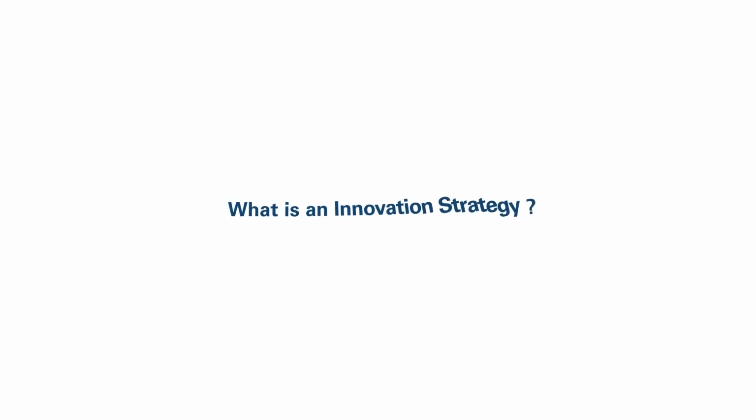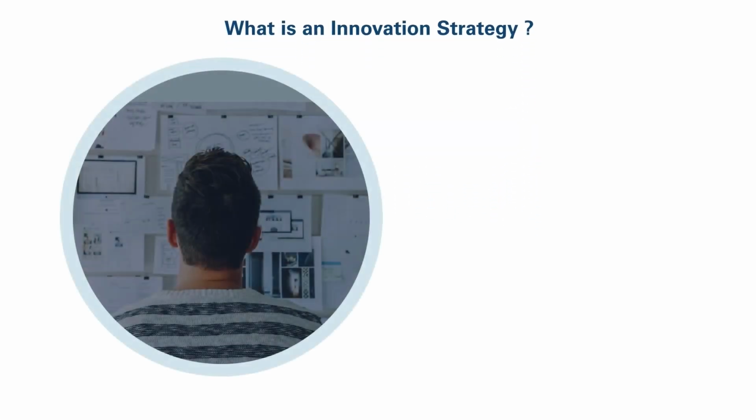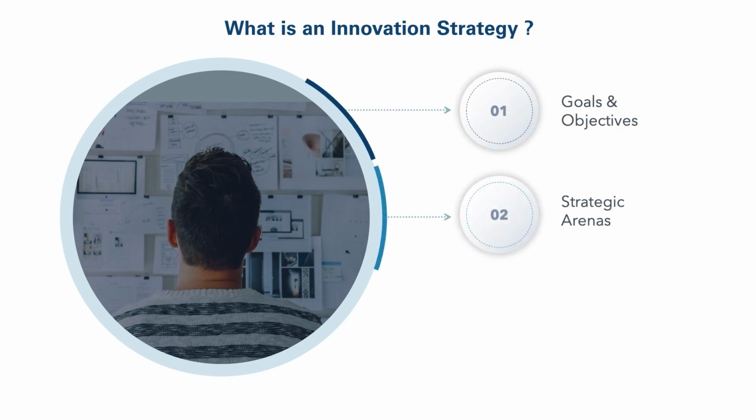What is an innovation strategy? To make things very simple for senior management and innovation stakeholders, there are three components: goals and objectives, to quantify the organization's ambition; strategic arenas, to clearly define where to spend efforts and ultimately reach economies of scale, as you will better understand the customer and the market context of each strategic arena. You can also reuse what was previously developed, a practice known as platform development. And an attack plan per strategic arena, to clearly state the vision, the roadmap, and the potential business outcomes of the project portfolio.